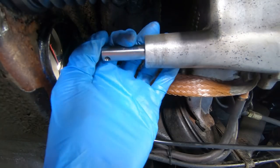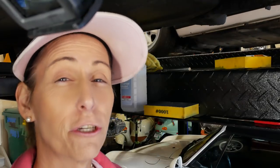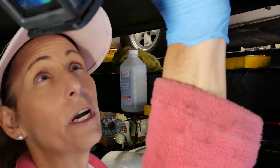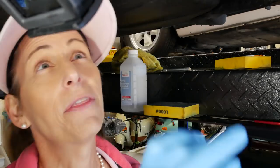Wow, that is just the deepest gouges. Well, I think the gouges in this shaft are just a little too deep. I did kind of push my little new seal over it and just sort of felt how it felt over the top of it. And it just, I don't think it's really gonna work. I think they're just too deep and I think we're still gonna have some leaks.